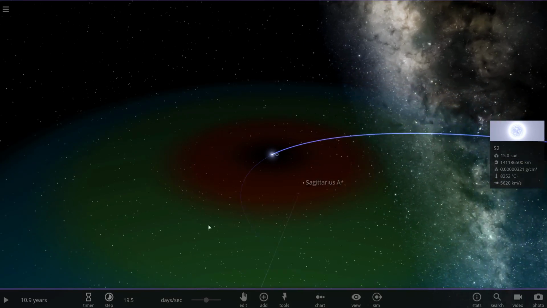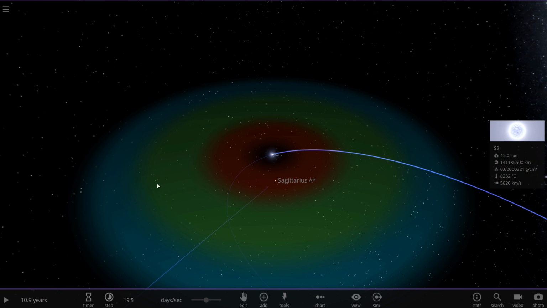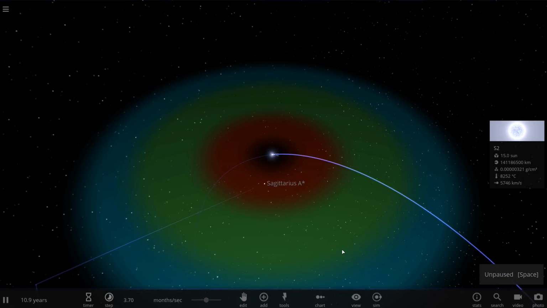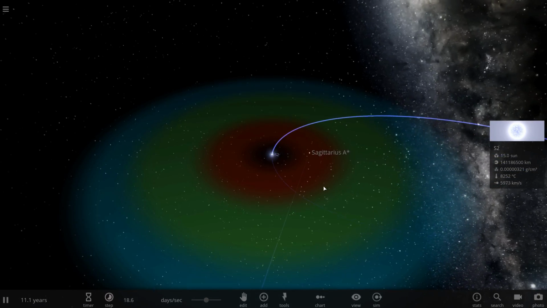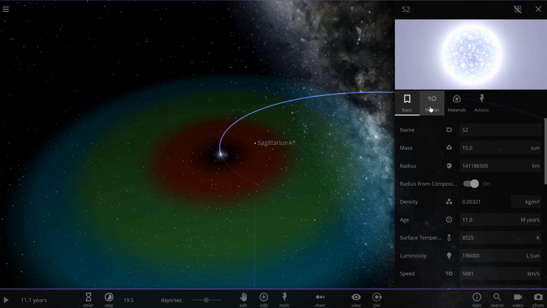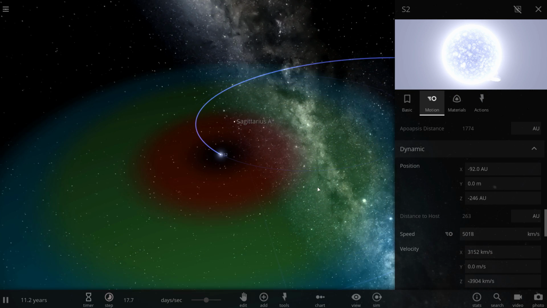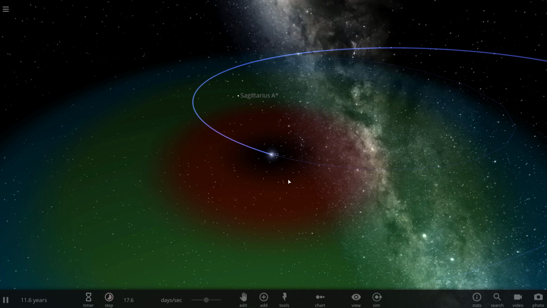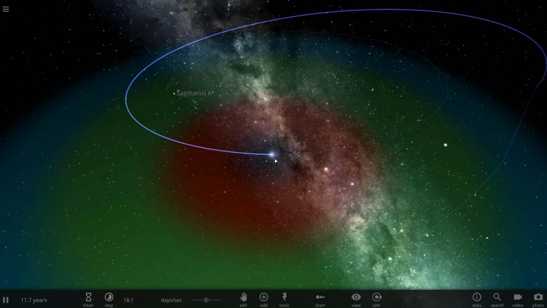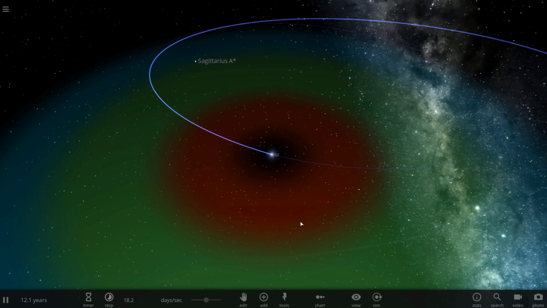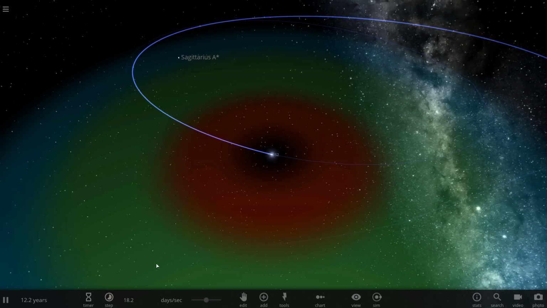And you will see that I've also added the habitable zone to it. This is the area we're interested in, to determine whether it's possible to have an actual habitable planet around it. As you can see in this simulation, it passes relatively close to Sagittarius A star, and the distance between them is currently approximately 200-ish astronomical units. So it is not super close, but it also is not super far. It does this every 15 years, and then it leaves and moves to its apoapsis for a pretty long period of time. But in this region, you could potentially have a habitable planet.